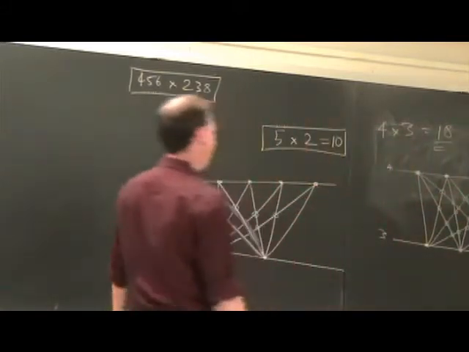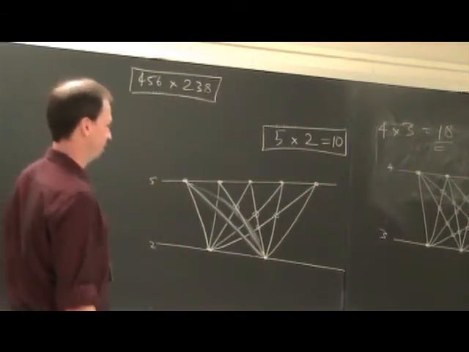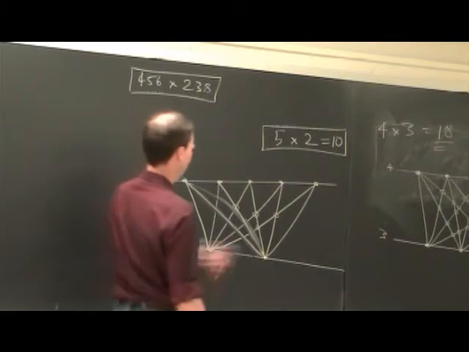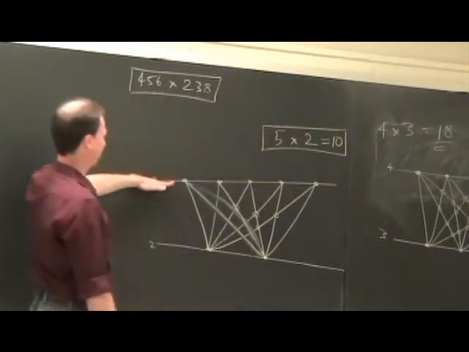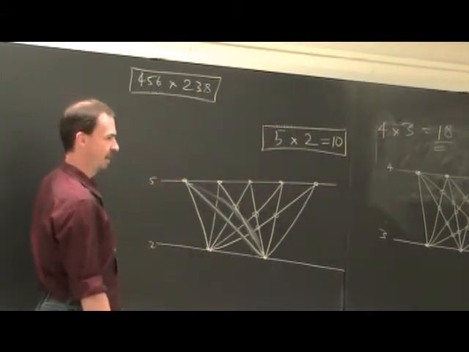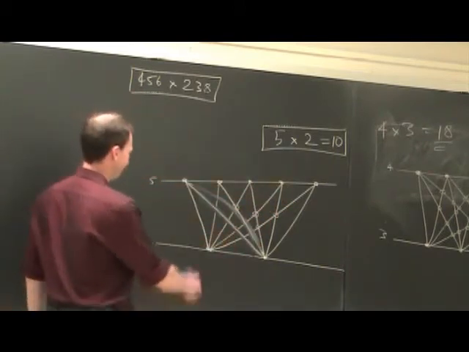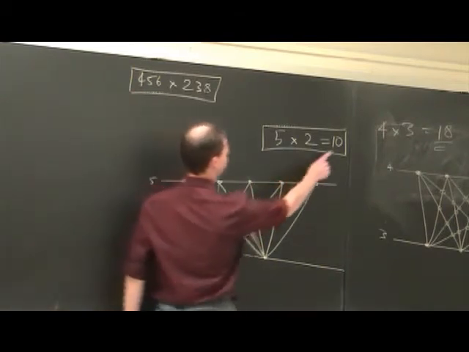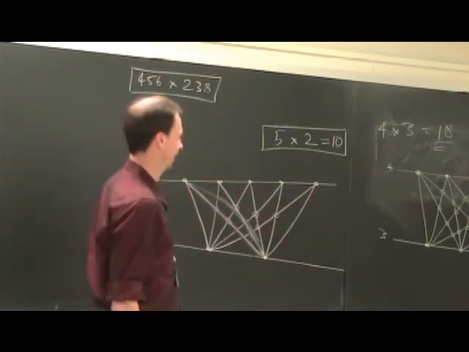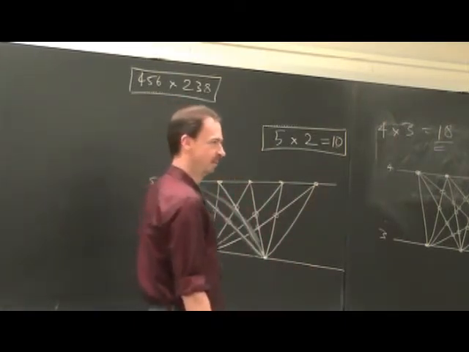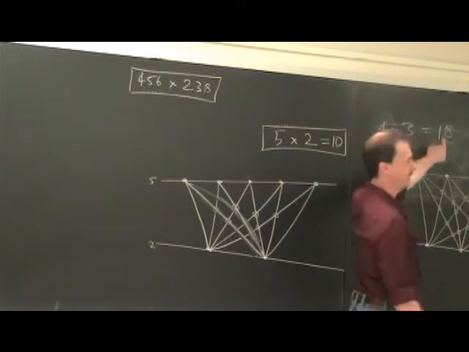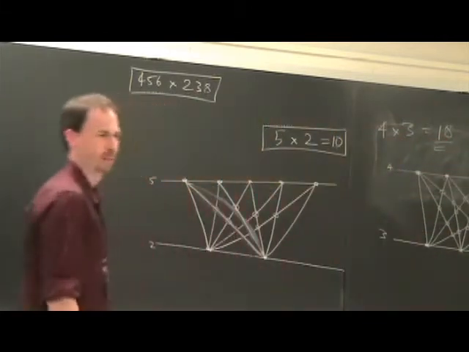So we're playing a game called intersection math. We'll work out 5 times 2: draw 5 dots on one line, 2 dots on another line, connect each dot to every other dot from top to bottom, and then count how many intersections there are. And it turns out that 5 times 2, there are 10 intersections, which doesn't seem weird if you just walked in, but 4 times 3 is 18 intersections. That does seem weird if you just walked in.